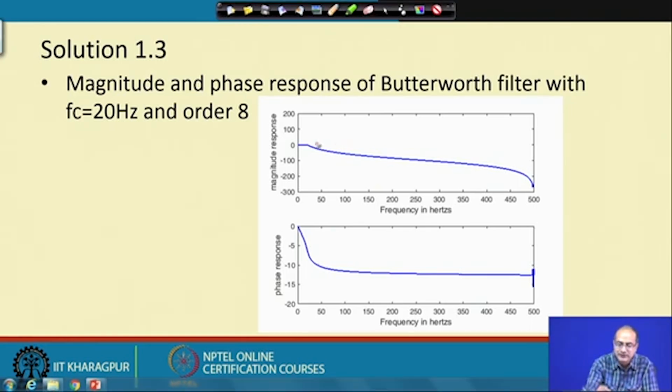With the increase in the cutoff frequency, we can see this constant portion more clearly, and it has come up to say 20 hertz. Okay, it is constant up to that.